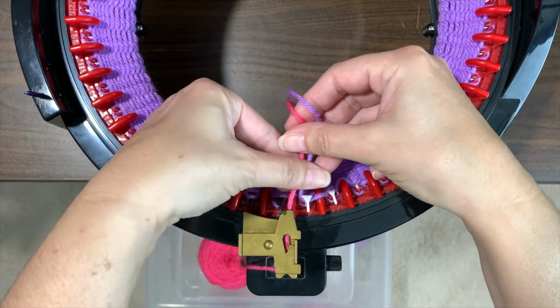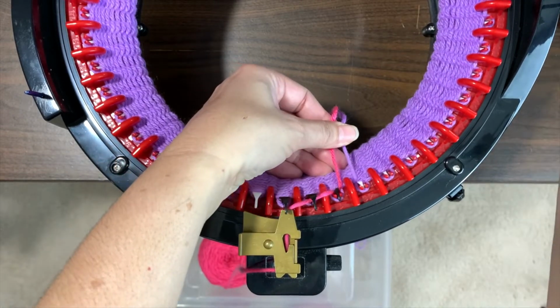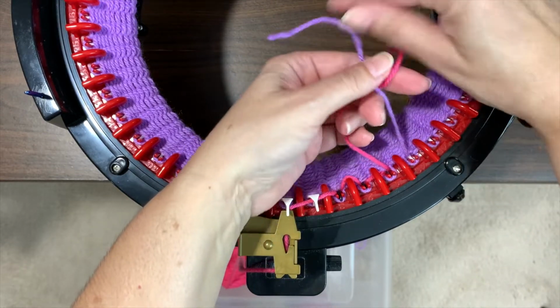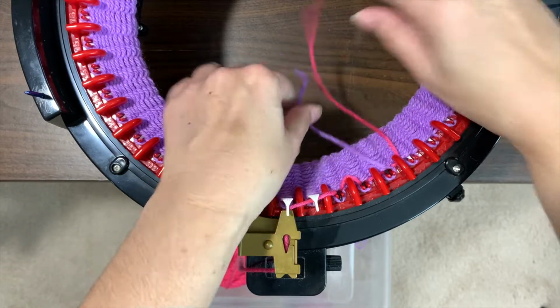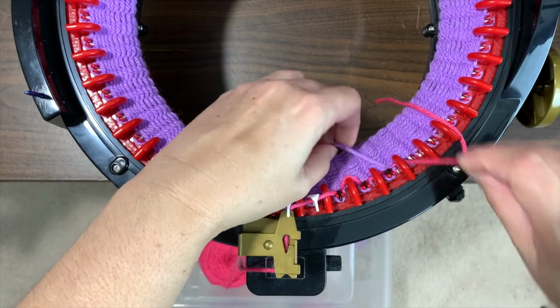I'm going to hold these two tails together. And again, you'll notice that both the tails are coming out in the same spot. I'm going to take a few stitches and I'm going to tie half a knot. I'm going to make sure that it's really snug up underneath this red bar between stitches.